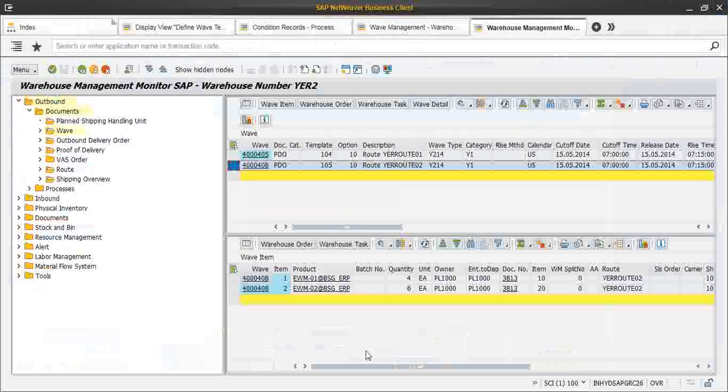We come back to the monitor, as previously told. These are the warehouse monitors, one of the powerful tools available in SAP, wherein you can not only consider the reports like any inbound specific reports, which can be drilled down and seen by the warehouse planner, but also the physical inventory, the stock, the resource management, what are the resources that have been handled, and the labor management. The warehouse monitor is a very powerful tool in SAP.